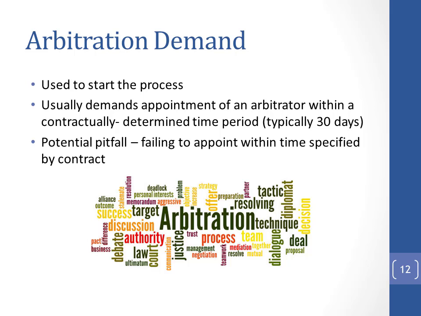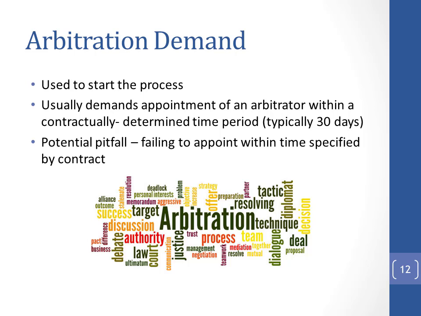Depending on the arbitration clause, the party demanding arbitration may need to name its arbitrator in the demand. In general, the demanding party will also demand that the respondent appoint their arbitrator to start the contractual clock running. And that is because most arbitration clauses give the party the right to name the arbitrator for the other party if the other party does not do so in a timely manner.